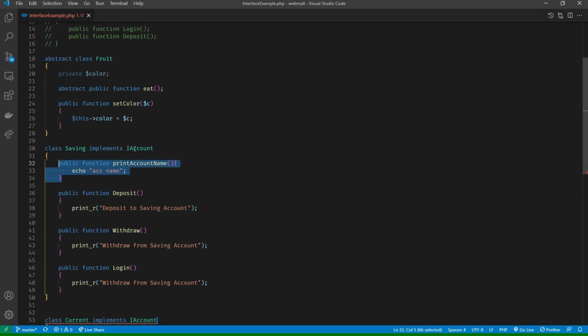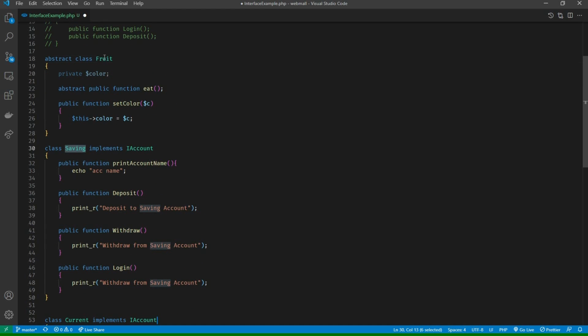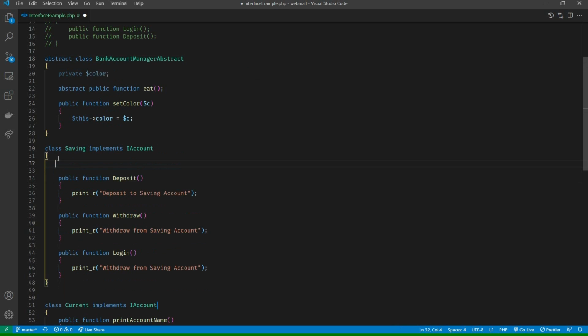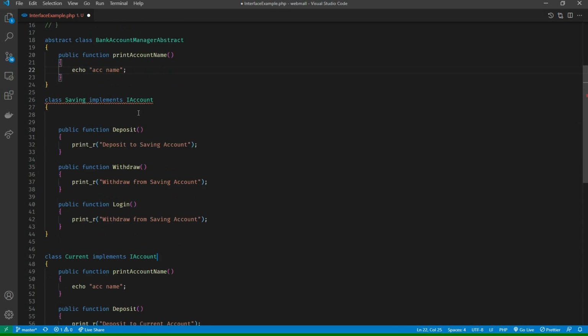All the classes would have to repeat this code. If there are 3-4 common functionalities in all of these accounts, it makes good sense to create an abstract class and put all the common functionality there, like print account name.